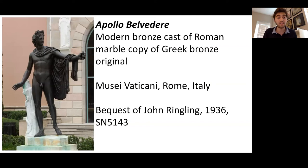So when you see the word Belvedere, you know it comes from the Belvedere Gardens. Sometimes, if you're looking at a sculpture and it says something like the Hera Ludovisi, that came from the Ludovisi family in Rome. Sometimes you'll see the Borghese warrior, that came from the Borghese family in Rome. So the fate of some of these sculptures as renowned often had to do with where they were at what point in time. We'll send out the e-museum package later.